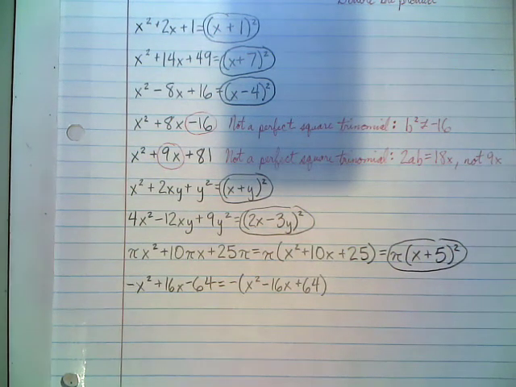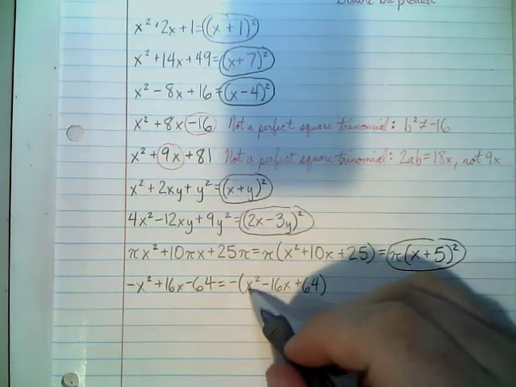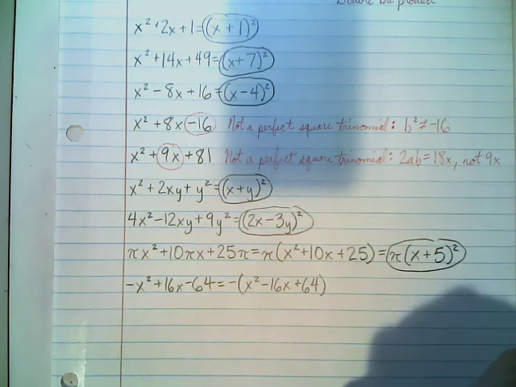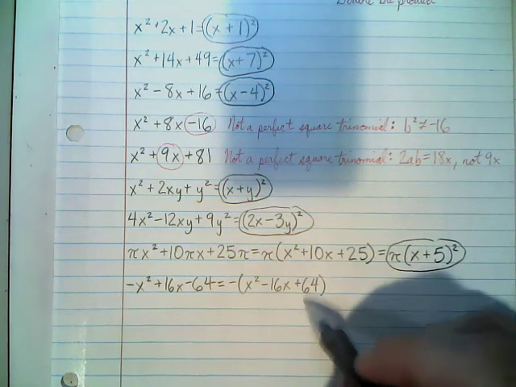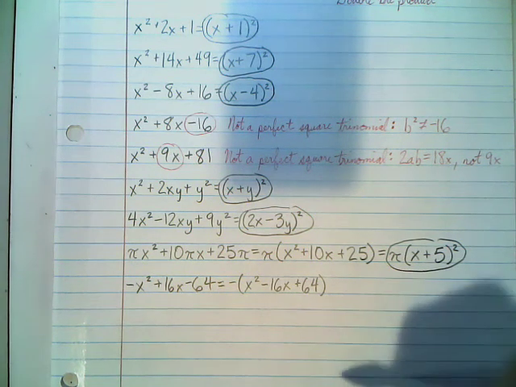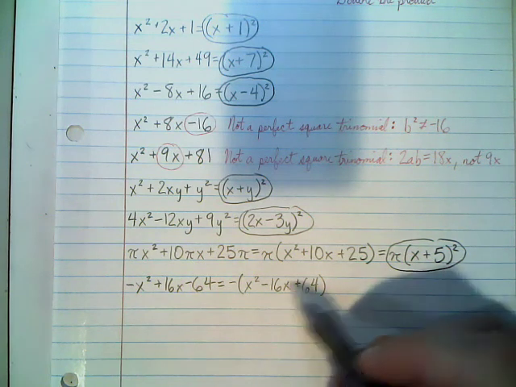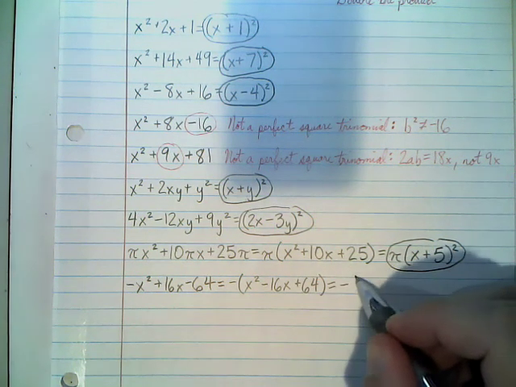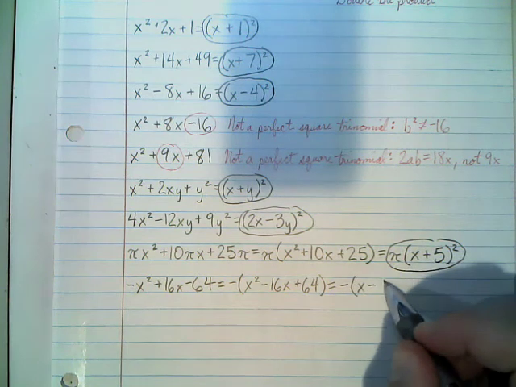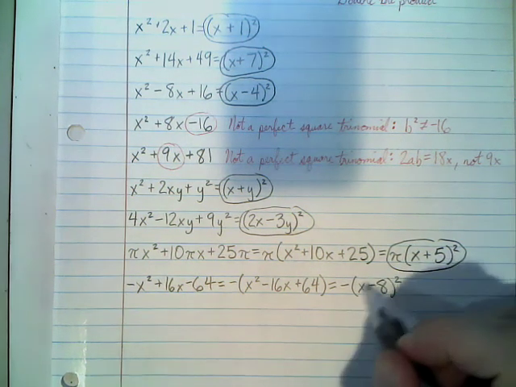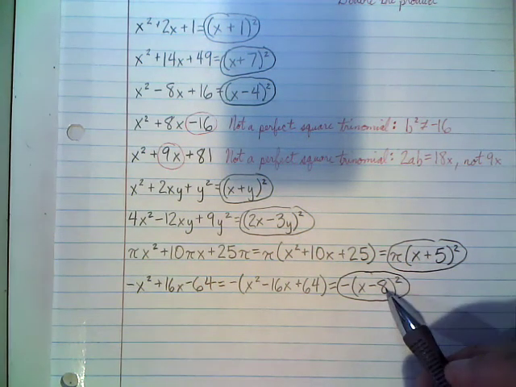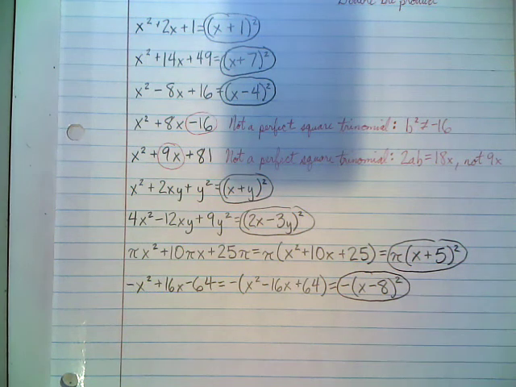Now that I've factored out that negative, let's see if what's left over is a perfect square trinomial. x squared is x squared. 64 is 8 squared. Since that's a minus there, though, I'm going to think of this as a negative 8 squared. If I take an x with a negative 8, that'd be a negative 8x. Double it is a negative 16x. So yes, what's left over is a perfect square trinomial, where the first term is x and the second term is negative 8. So that ends up being x minus 8 squared and then turned into its opposite.